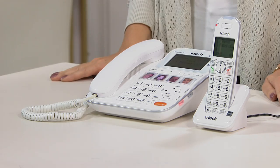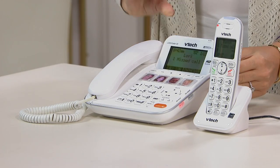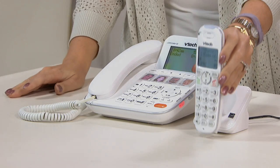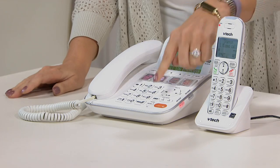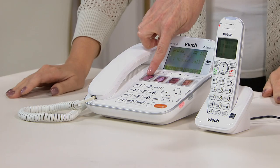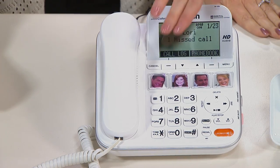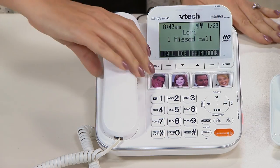This is the VTech Careline phone system. This has photo dial — I have never seen anything like this. This is the perfect solution for people who have difficulty seeing the numbers, or maybe just people who don't remember that number. Which one's one? Which one's two? Photos. Guy, Robin, Adam, Callie — whoever you want to call, your top four calls. And look how large those numbers are.